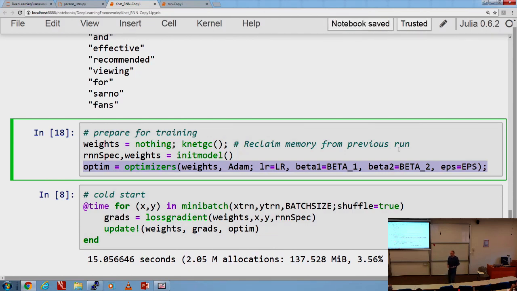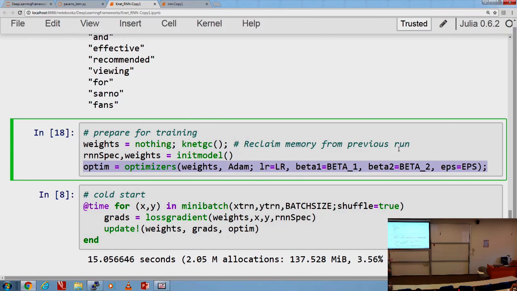They need to keep around some statistics on the weight updates. For example, Adam keeps around 2 extra arrays for each array that you're actually updating in order to keep the first and second order statistics. So what this optimizer's function does is basically initialize those arrays.